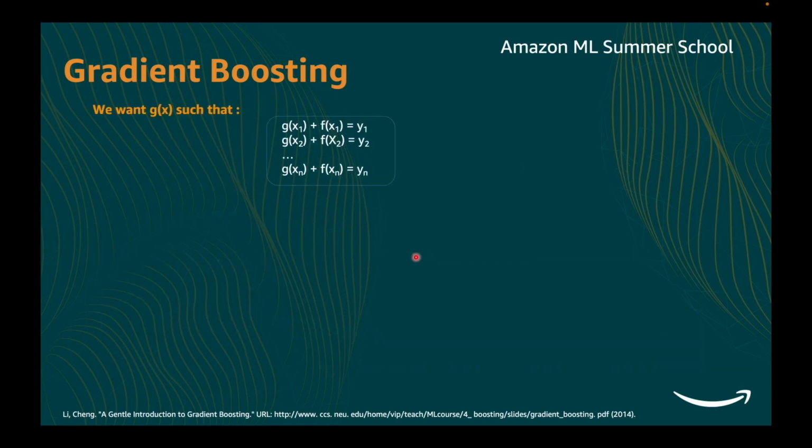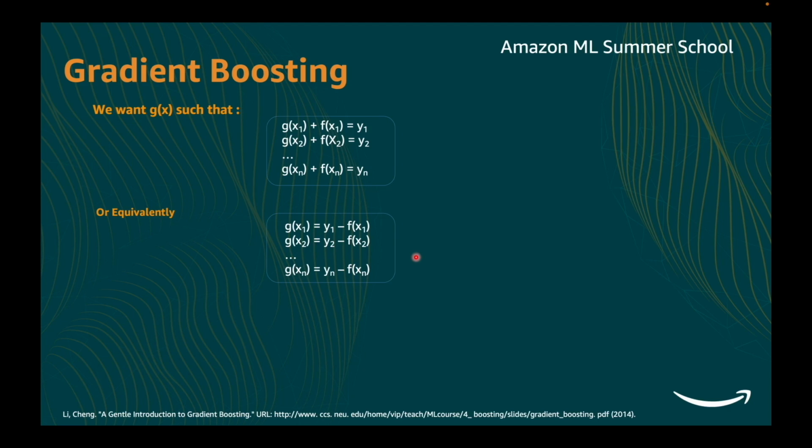So what do you do in such a case? Your question now is, how do you find this function g, which is able to correct the outputs given by your friend's model? So what do you do? How would you create g? What would be the criteria you're going to use for creating g?